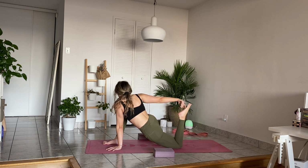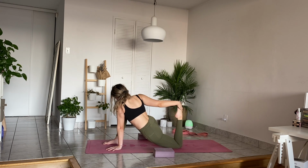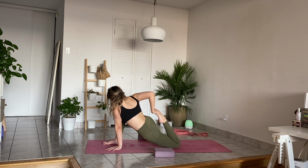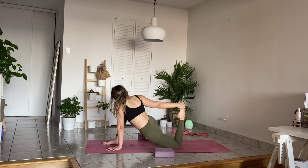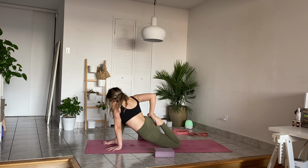If this is really hard, just kind of loop it around your foot. Same idea. And just kind of pull it towards your bum here, letting your hips sink down on the mat. We're going to take an inhale. Exhale, bring it towards your bum.